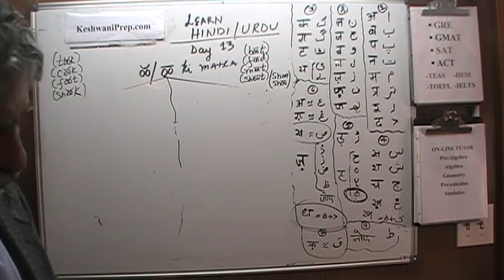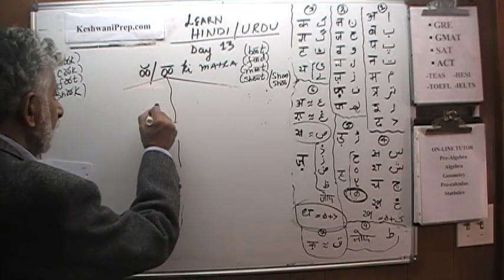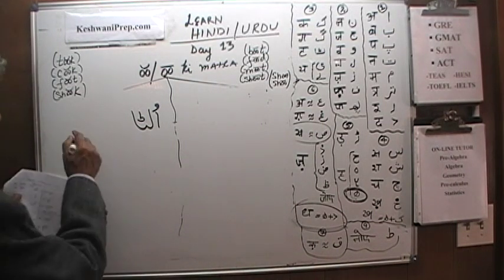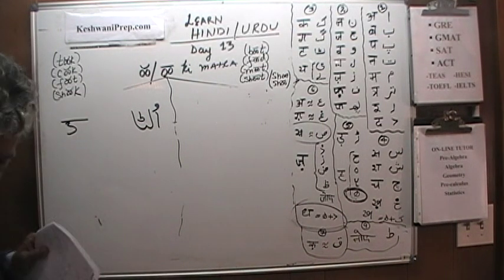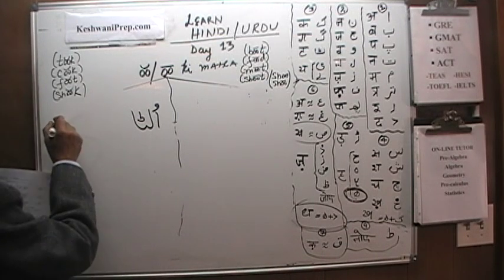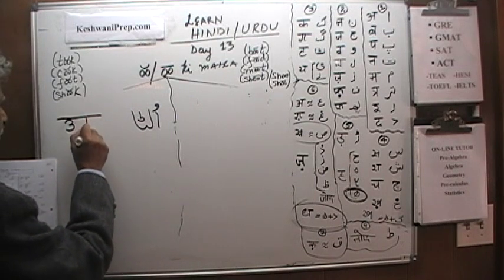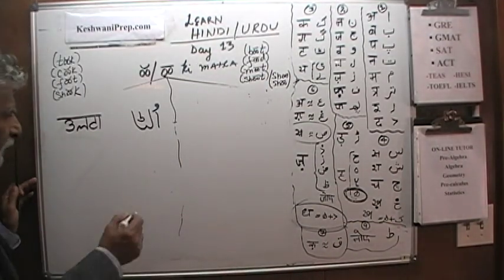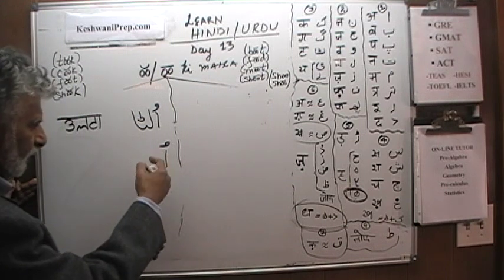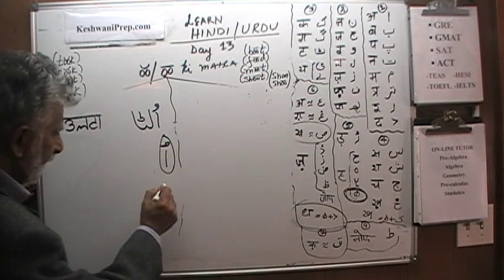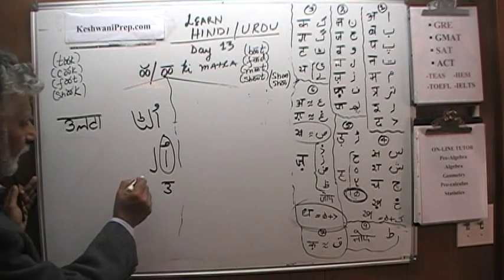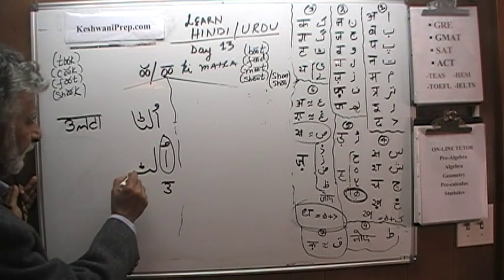Let's start with the word that I just used, which is ulta. Ulta, upside down. So u, I still have not mastered how u is written. I think it looks like this. U, and then L, and Ta. Ulta. Now I'm going to break it up so you understand it. This is Alif and Pesh. That makes a U. All of this part is what this is. In Hindi, it's just like this. This is U. Then we have a Lam, L. That's this part right here, L. And then a T. That's this right here. And then alif, ulta.